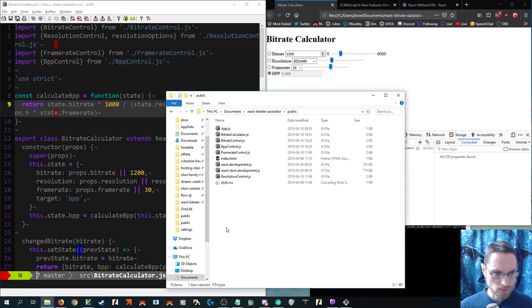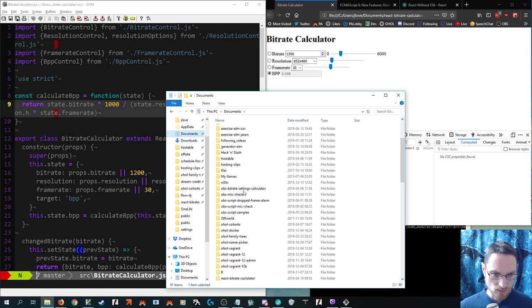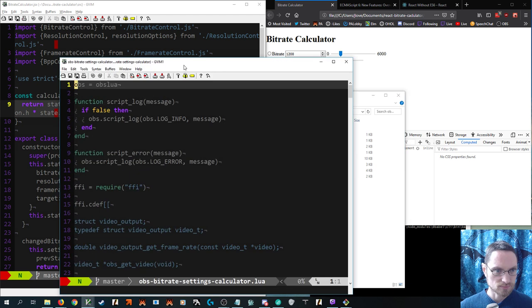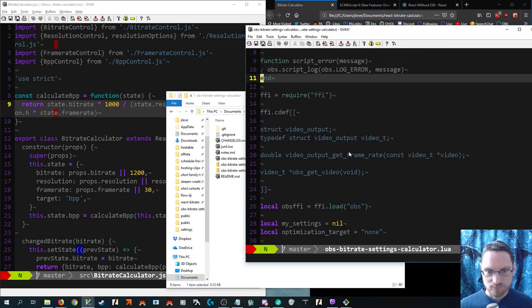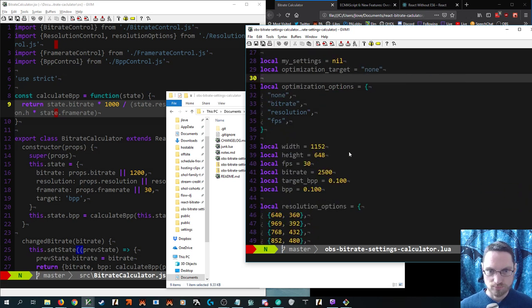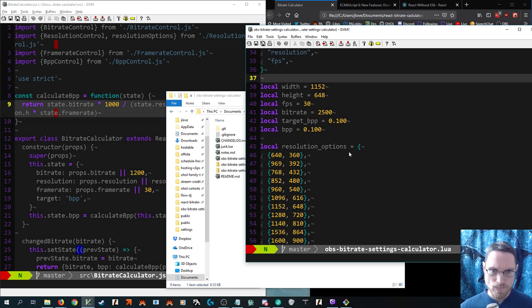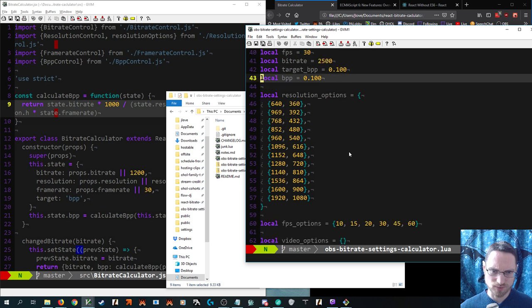From our OBS work, we have the math pretty well laid out for that. Yeah, so there's our optimization targets. I was just always calculating bits per pixel, I guess. I actually just had these as locals, because it was kind of how the OBS sample script works.